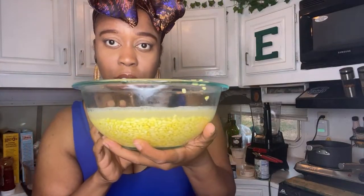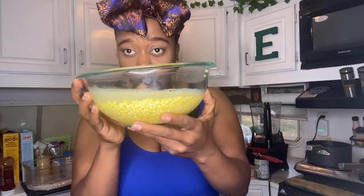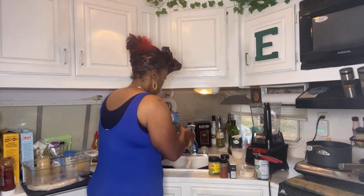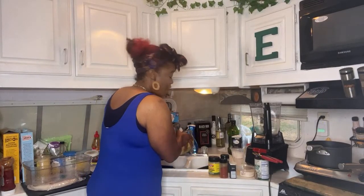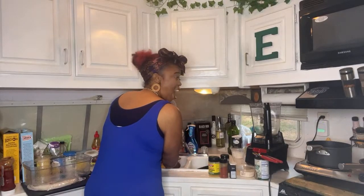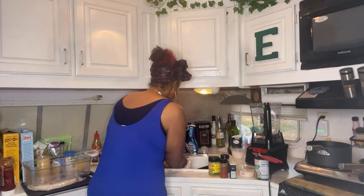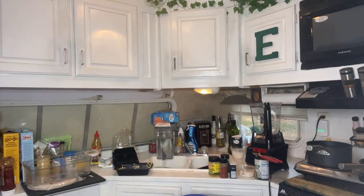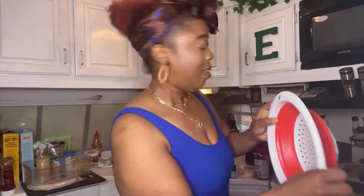Boom. It's a caviar veganism. Yes, I did not rinse before I soaked. I'm rinsing now to get rid of all that cloudiness. I should have had a colander on deck. I do not. I have one, I just don't have one on deck. Let me see if there's one. Let me double check and see if I have one clean. See, if you don't check, you don't know. You got to check.